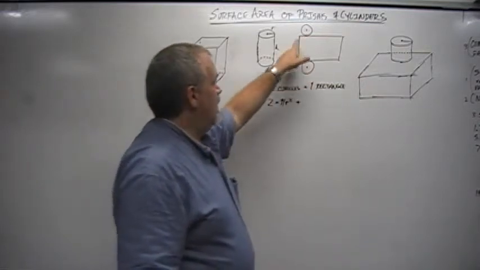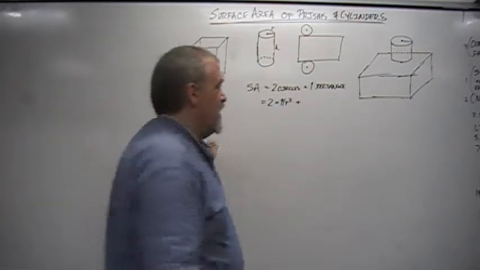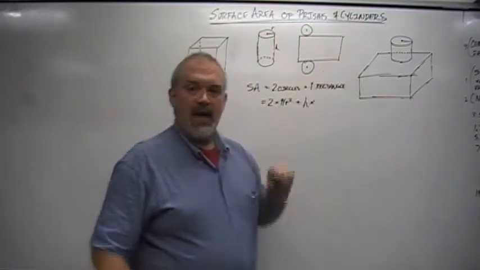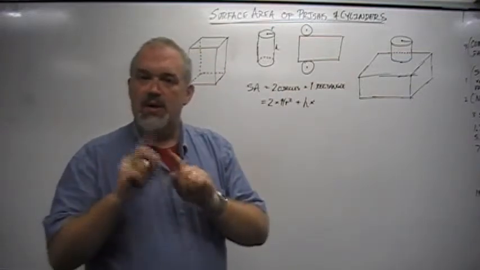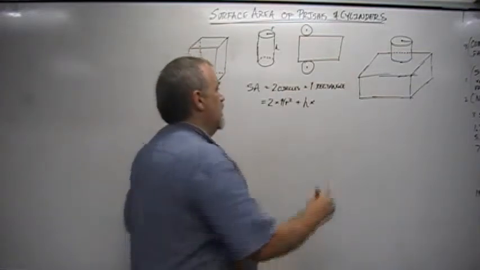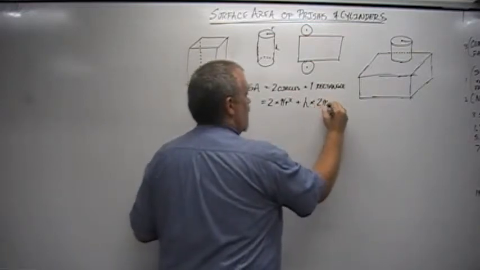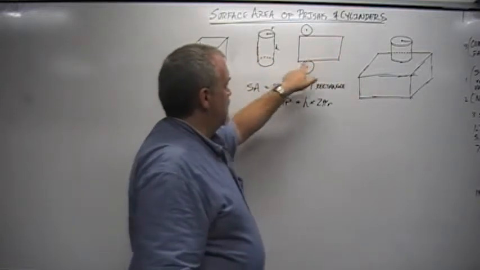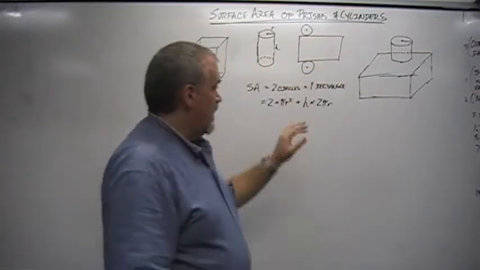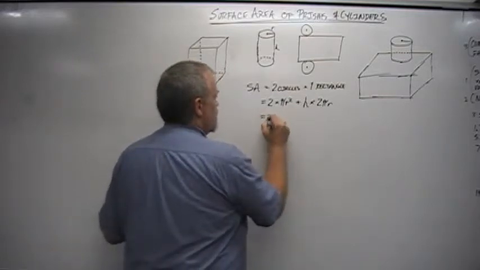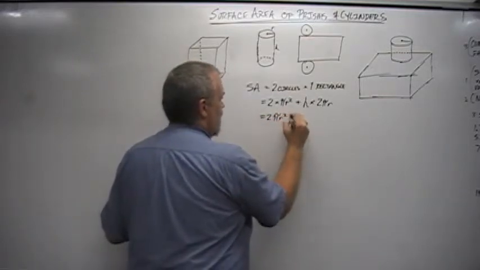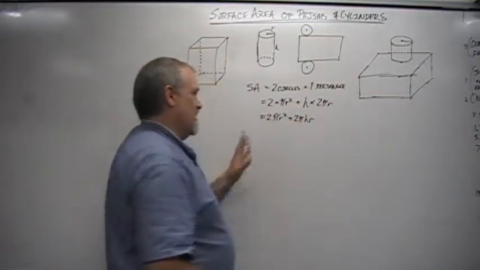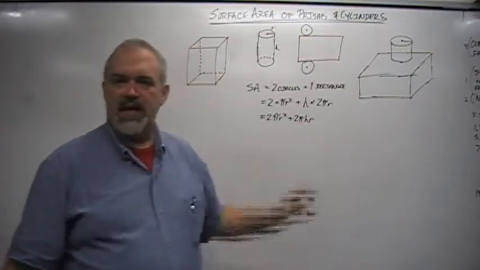So the breadth here, or the height rather, is what we might call the breadth, so plus h. And what is the length? Well, the length is also the circumference of the circle, which is 2 pi r. If you missed that last bit, remember that the length of this rectangle is just the distance around that circle. Now if I simplify this a little bit, I get 2 pi r squared plus 2 pi h r. And you can separate that out some other ways if you want, but that's good enough.